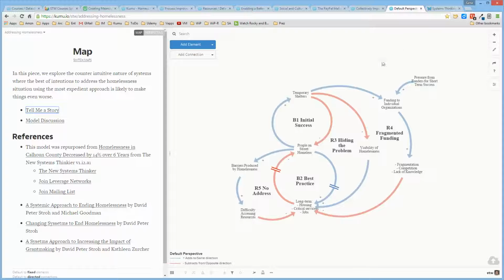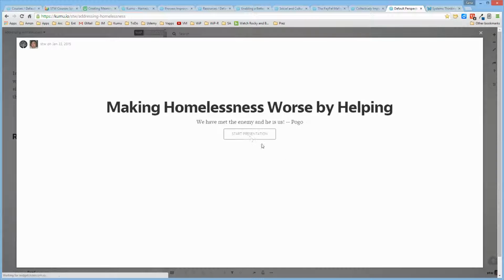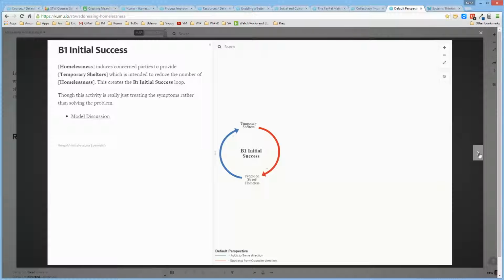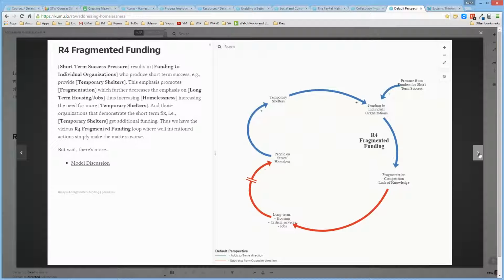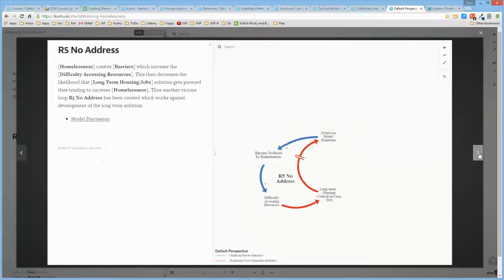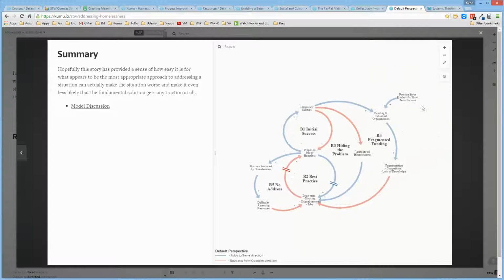Also within the next couple of weeks, we will add the components about the presentation mode that's just about to be released, where you can take a model that you develop and unfold that model as a presentation or a story inside of Kumu, so that one doesn't have to try to understand the entire model at once. You can present it to them in a way that's easier to understand. So those are various aspects of the course at the moment, and as I said, it will continue to evolve over the next 4 to 6 months.